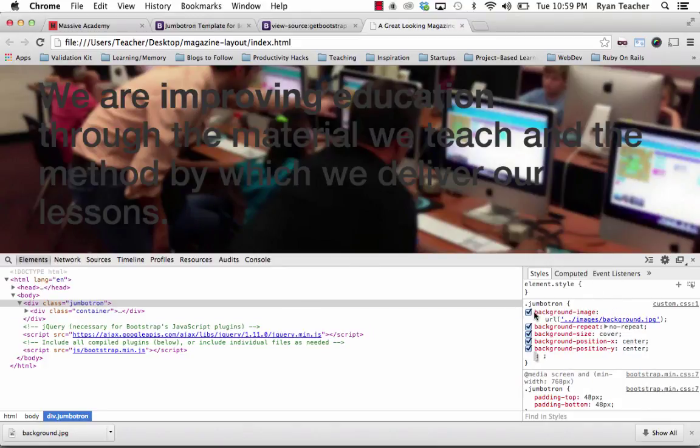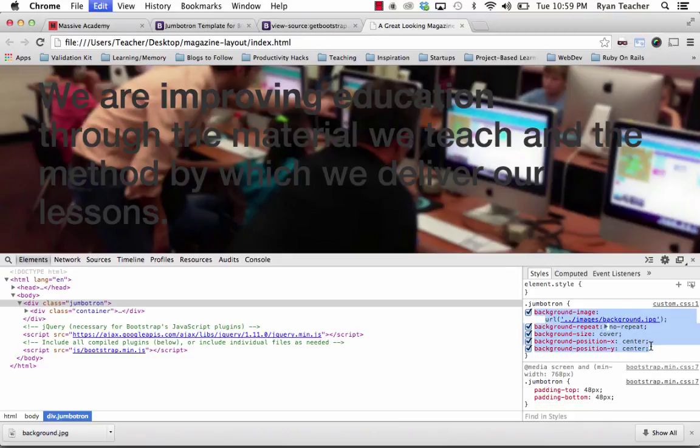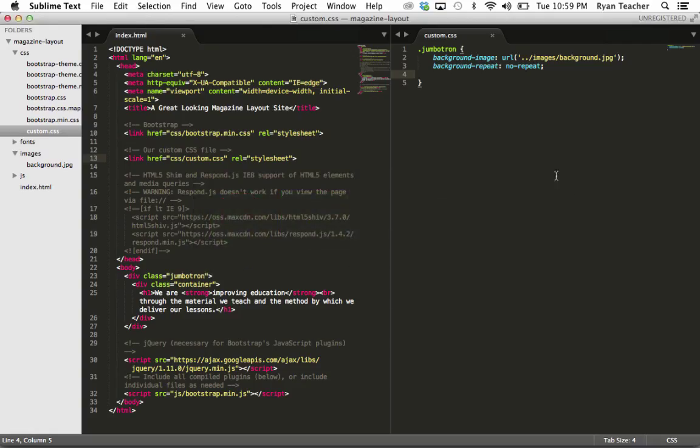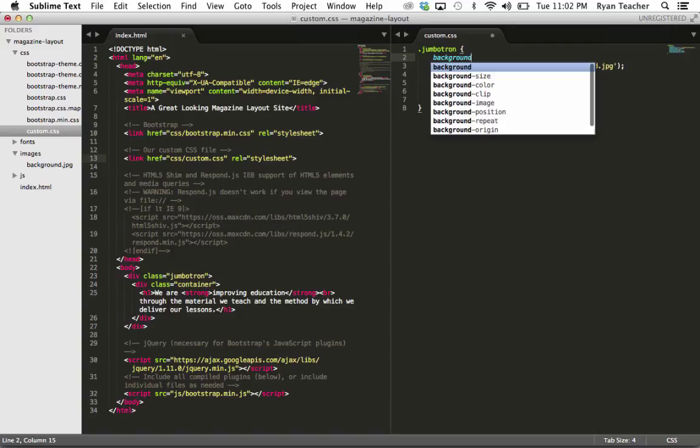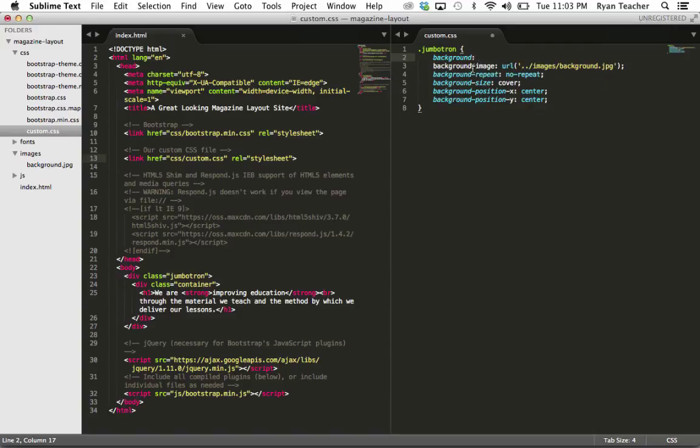All right, so we can take all this and we'll put it in here. And we can actually consolidate this into the background shorthand property. So we're going to go ahead and grab this URL right here.